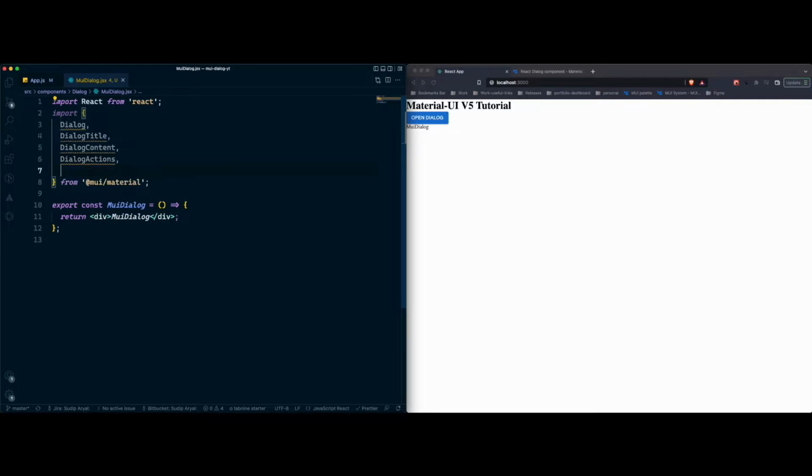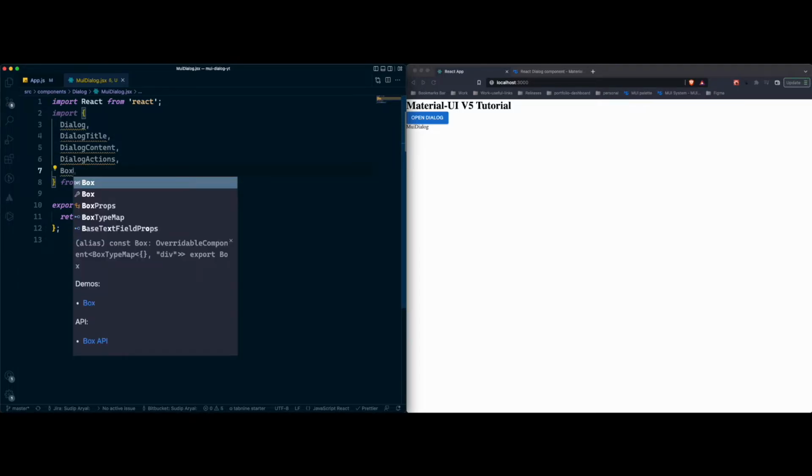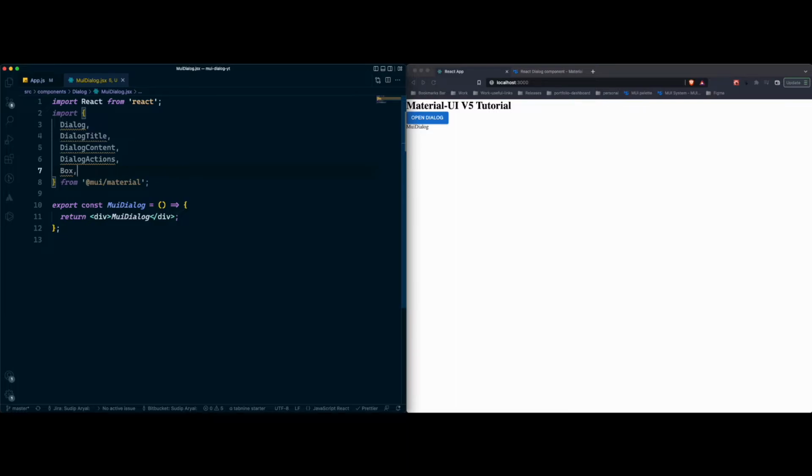And on top of this, we're going to bring in a few more things on this file. So let's go ahead and do that. So I'm going to bring in box to wrap my dialog component. So basically, if you don't know box, it's the layout container provided by Material-UI. Rather than using regular divs or spans, you can use box and provide the component in there. That way you can style those components using sx props. That's the reason I'm doing it. If you just want to use the plain old div and handle your CSS that way, you can totally do that.